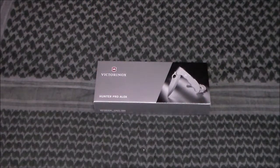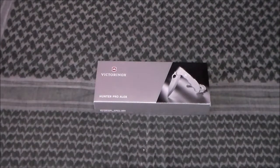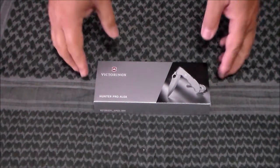Today, as you can see, I've got a new knife. I just got this in the mail from Smoky Mountain Knife Works, and I'm really excited about this. It's the Hunter Pro ALOX. This is going to be my first impressions of it. I'll do an update video later after I've used it for a couple of weeks, saying if I still really like it. I think it's a cool looking knife.